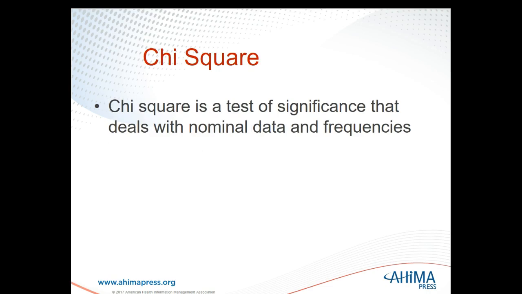So chi-square is a test of significance, and deals with nominal data and frequencies. And it says under chi-square on page 317, note that calculation is possible but just not meaningful. And you can actually use, I think you use Excel to actually conduct a chi-square test. I call it chi, forgive me, it's chi-squared. And they show an example at the bottom of page 317. Employees whose parents smoked, employees whose parents did not smoke, and so forth.